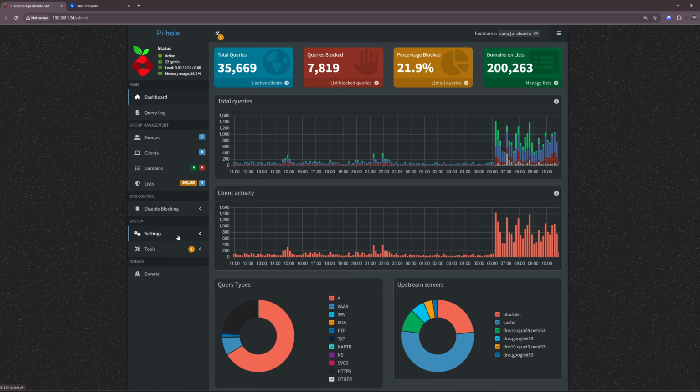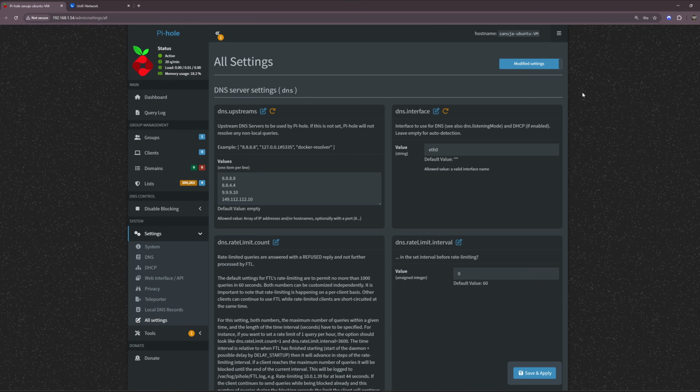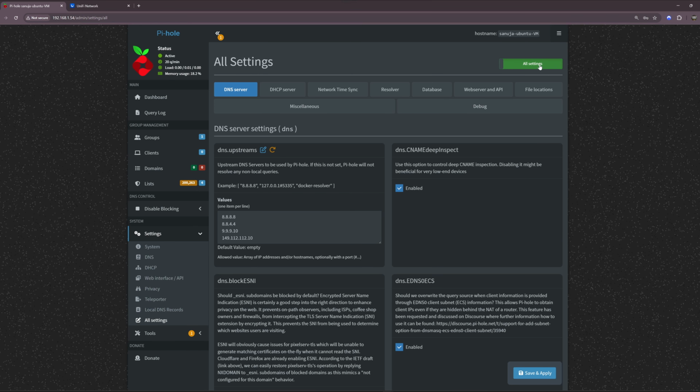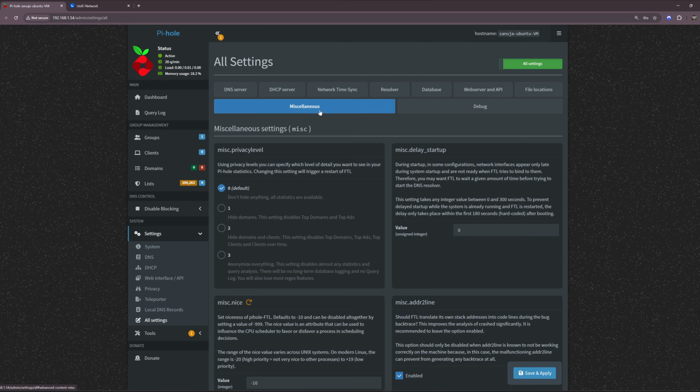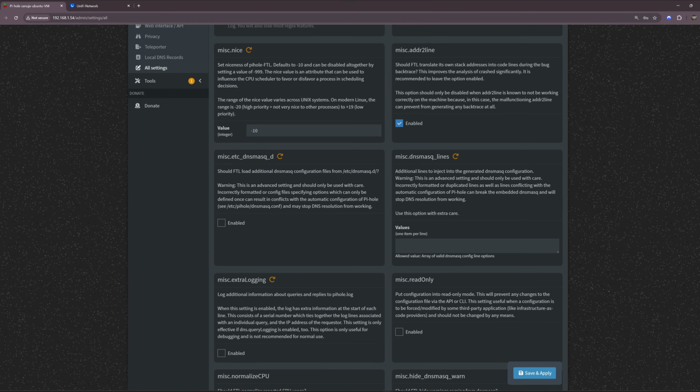The only thing you need to do is go to Settings, go to All Settings, and change from modified settings to all settings by clicking the button at the top right here. Then under Miscellaneous, we're going to go down to misc.dnsmasq_lines.